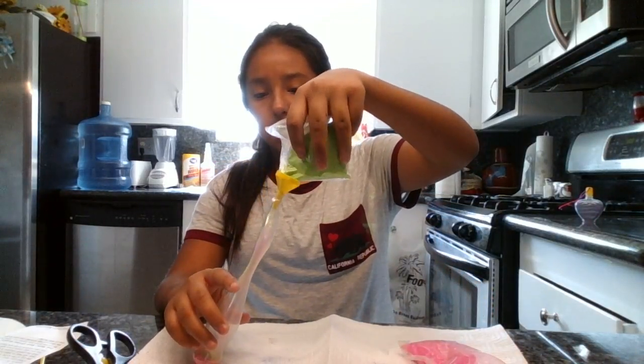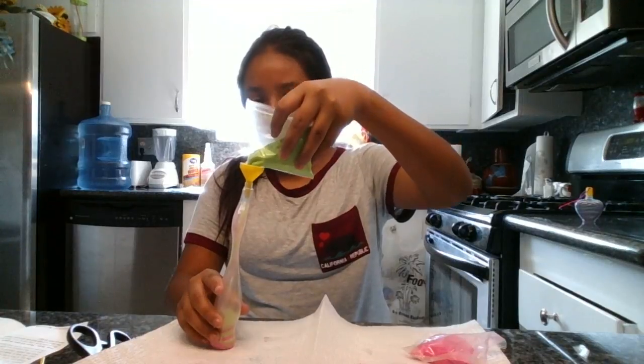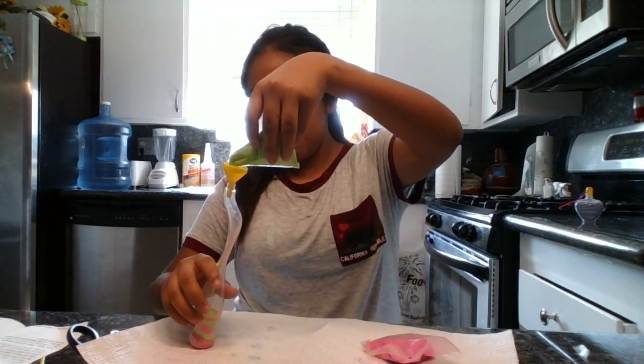You can barely see the green — there's only a stripe of green right there. Since the green is pretty much gone, I want it to be the gradient color. I'll be right back. So right now this is how it looks — it looks like a candy, like those twisted candies. I don't know what else it reminds me of, but it looks really, really cool. I took it back — no, no.